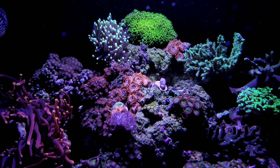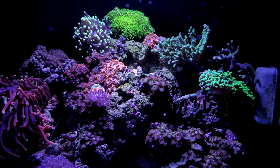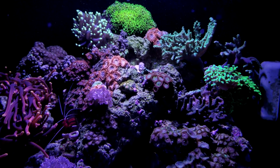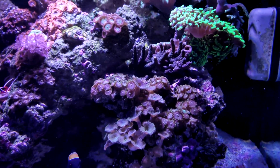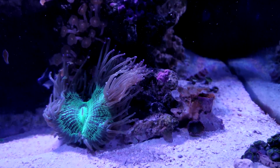I'm going to apologize. Obviously, the colors aren't great, but when you're filming a reef under LED, many of you know that you have a choice between really popping colors, but way too blue and oversaturated, or a little more natural. So I just kind of tried to adjust the best I could, but some of the stuff actually looks a lot better in person. So if we want to, we can look over some stuff.